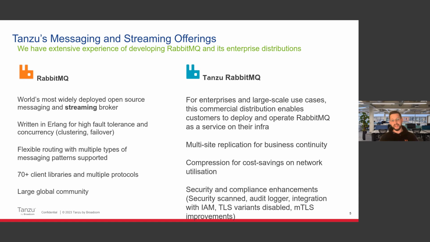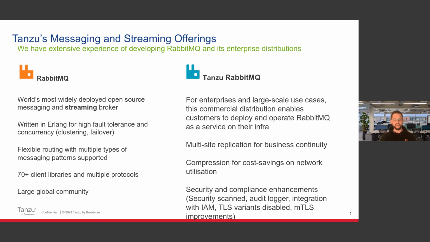RabbitMQ has implemented the open standard of AMQP since 2007, and it's got highly mature messaging protocol support for other things like MQTT, Stomp, etc. So in terms of Tanzu RabbitMQ, our experience of working with RabbitMQ and with enterprise customers in that atmosphere allows us to determine what's good to run RabbitMQ at scale and allows you to process large amounts of information securely and in a very resilient way.